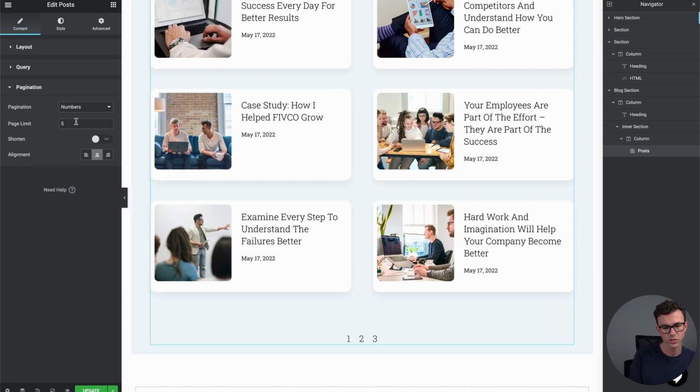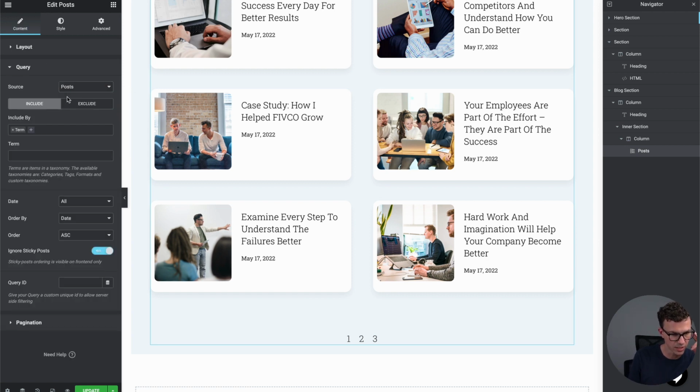It's going to only show up to 5 pages if we have it set this way. Instead of numbers, we could go to previous or next. And then in query, right now it's set up for source, post, include, term, which for term is essentially if you had tags. So for example, for personal finance, we could have one tag for investing, another for credit cards, and then I could have this list of blog post articles replicated, but just for the particular category or tag. There are none of those set up right now.